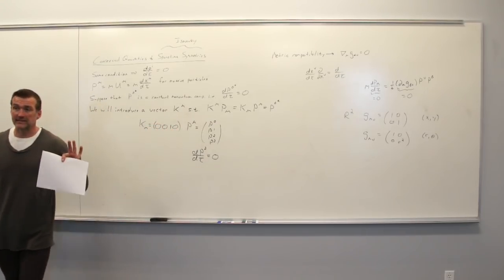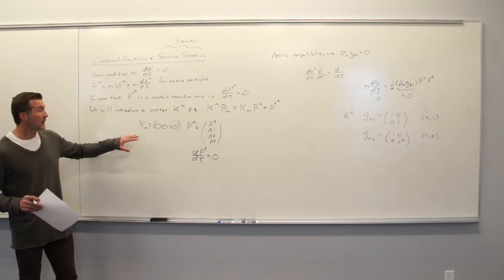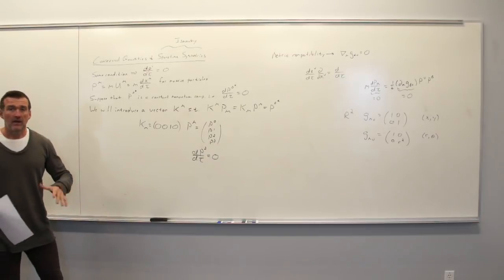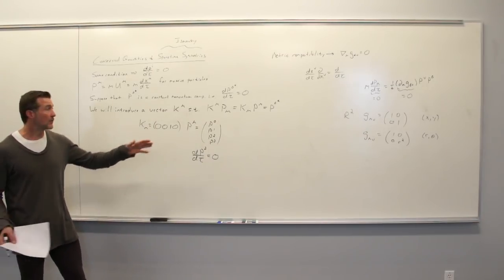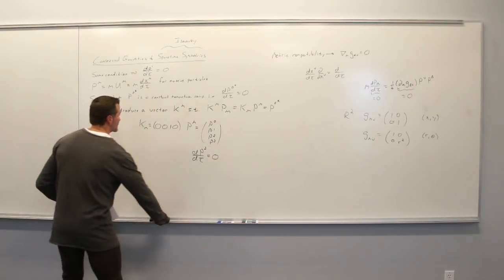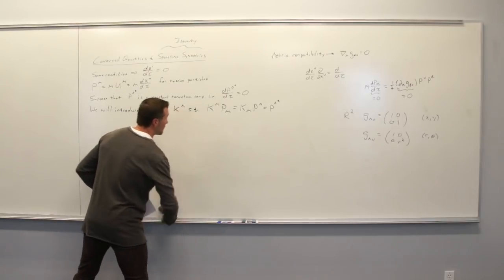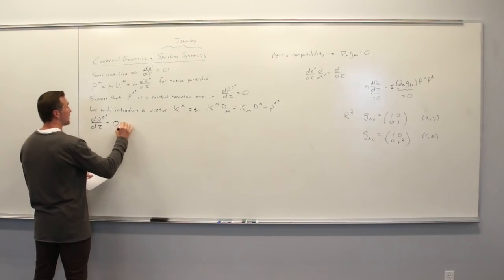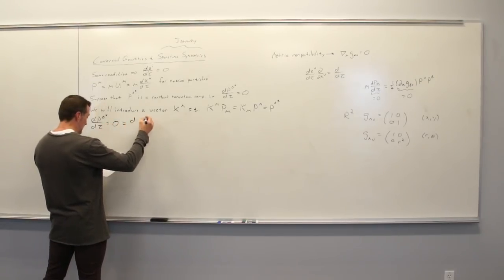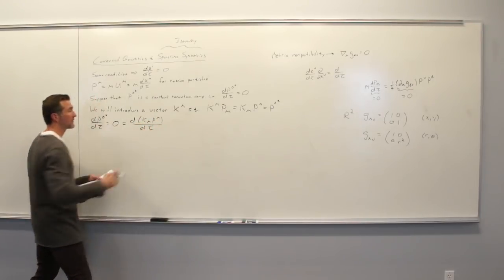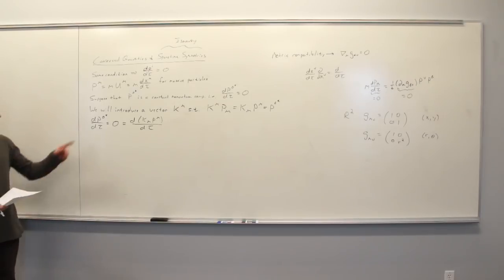That's all we're doing. I'm not telling you up front which component it is or what the form of this vector is. That's the power of this. It's very general. But this is just a toy example to show you what I mean when I say k mu, p mu is going to give me the component that's constant. Okay? All right. Now what we can say is, if dp sigma star d tau equals 0, then of course d k mu p mu d tau equals 0, because k mu p mu is defined to be the p sigma star component.